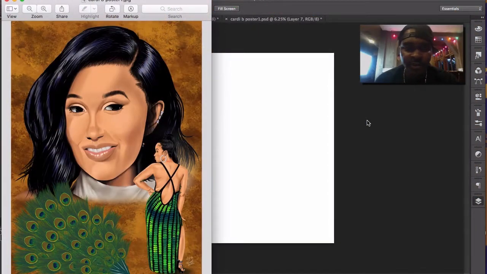Hey, and thank you for hanging in there. So like I normally do, I like to show you what the finished product looks like before we get into how everything was created, so that you can have a map and a blueprint of pretty much what we're going to do. So as you can see, this is what our finished piece is going to look like. And so let's just get into how we created this.